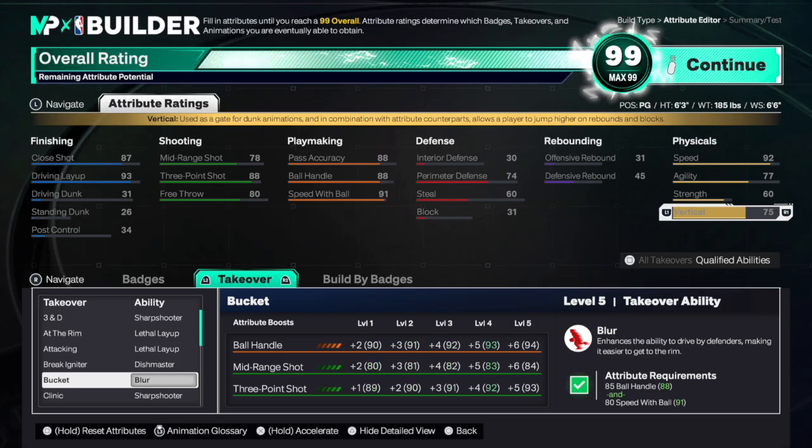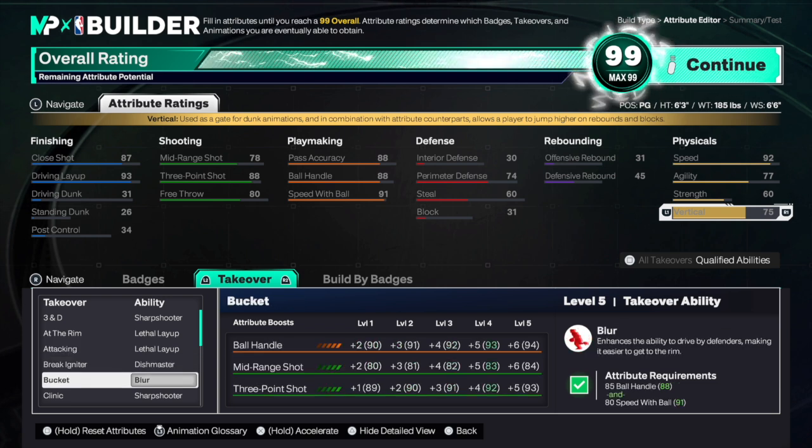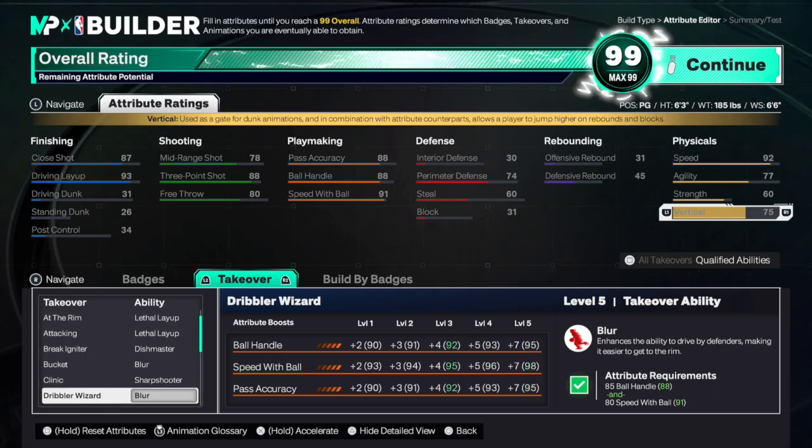Blur takeover is always good. A lot of people like that. This is another good one. You get the blur ability to drive by defenders, making it easy to get to the rim. So if you was to make this a custom takeover and put maybe the layup, you'll get the 99 layup with blur. That's crazy. Clinic is always a good one. I always recommend that. 99 driving layup, 93 3-point shot, 84 mid-range.